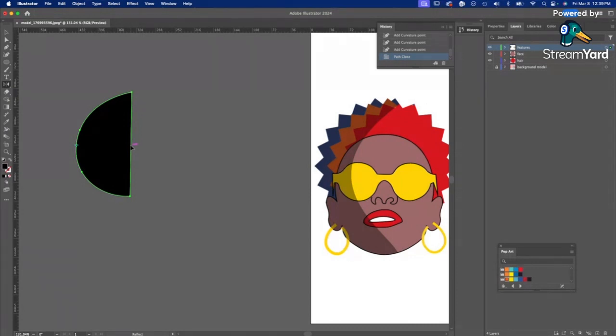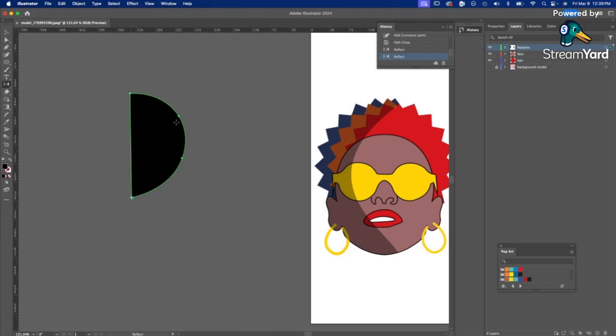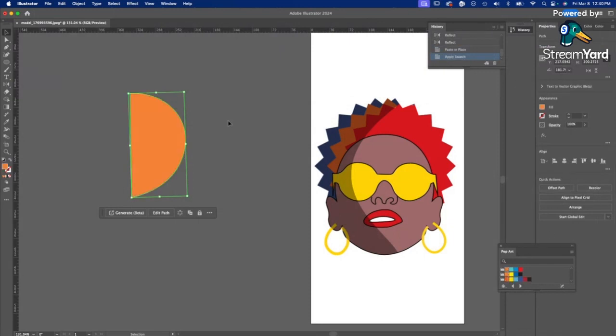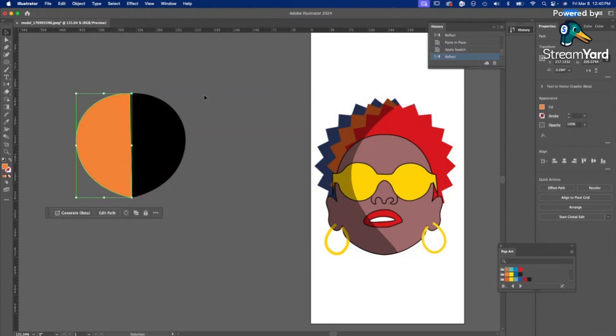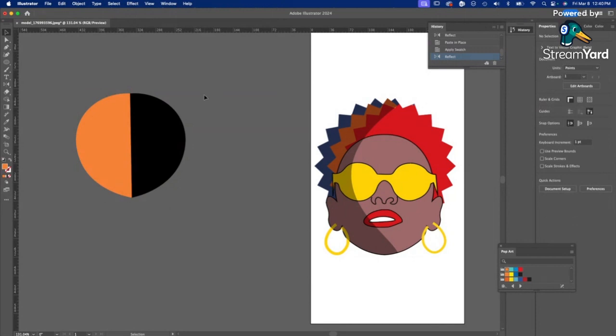So I've chosen 1 point and a second point, and I'll make it flip from left to right. I can choose edit, copy, and edit, paste in place. Now I have 2 versions of that half circle here. I'll choose my selection tool, select off just to make sure nothing is selected, and then select this one, which is the one that's lying on top. So that we can better see that, I'm going to change its fill, and now I will choose reflect and enter reflection point 1 and reflection point 2. I'll choose the selection tool, and we can see now that I've reflected once the black side onto the orange side.